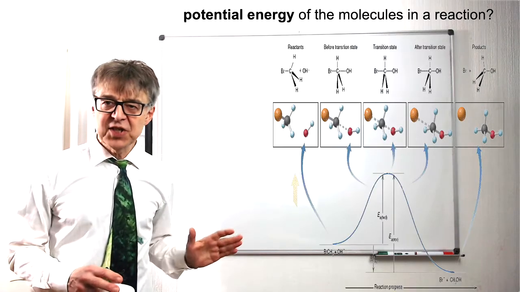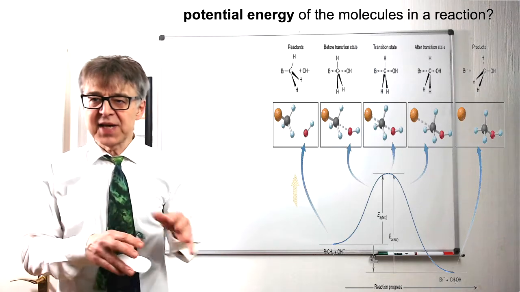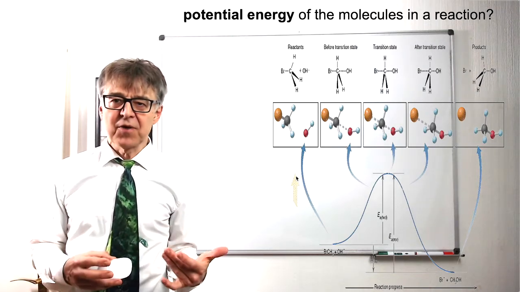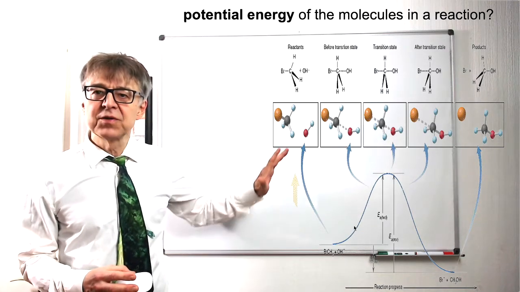The potential energy is plotted on the ordinate. During the reaction, bonds are stretched and split, other bonds are formed. The potential energy changes during the reaction and goes through a maximum.